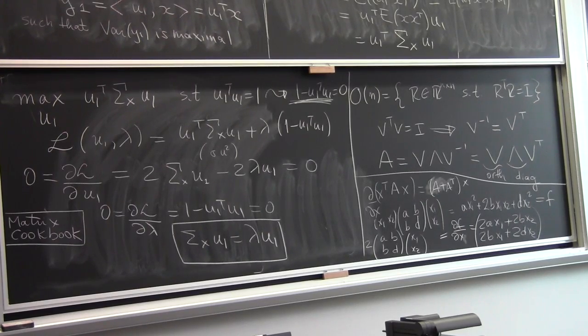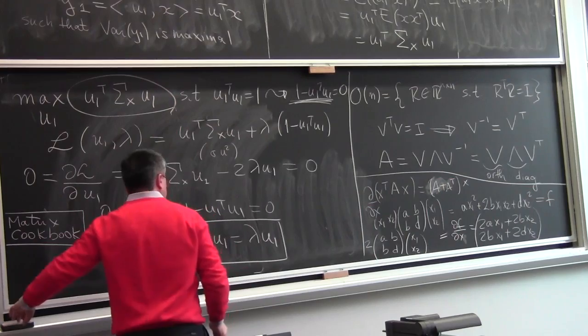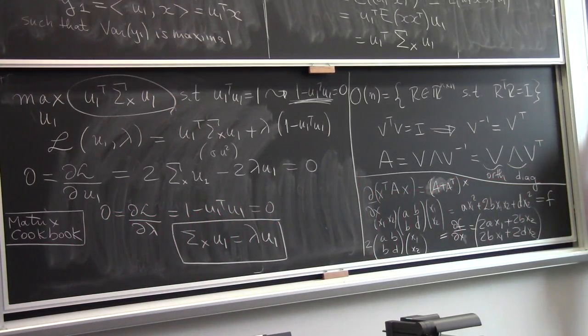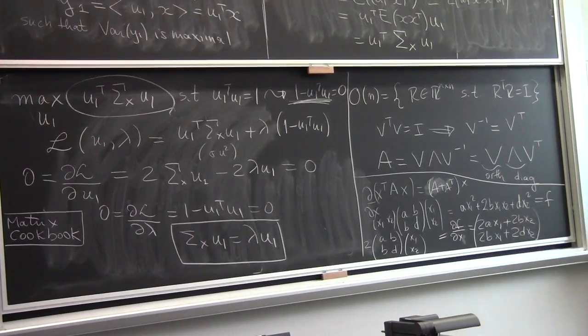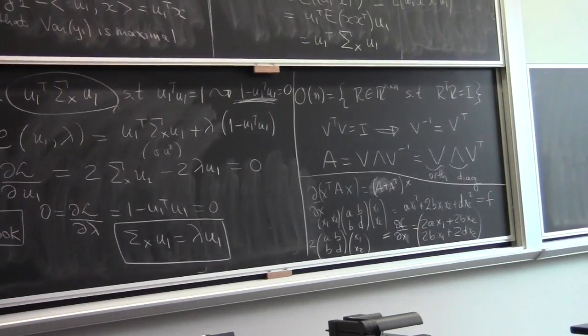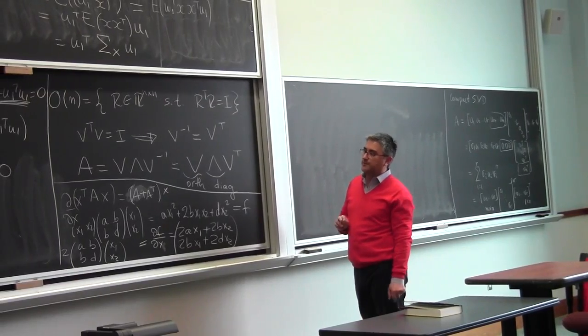So always remember, you have an optimization problem. Your goal is to maximize the objective of your optimization problem. So once you're here, sure, it really looks like, oh, it must be the largest, right? But we need to go back and verify. So what we're going to do is replace this back into my optimization problem. So let me do that. I know that the solution must be one of the eigenvectors, but which?